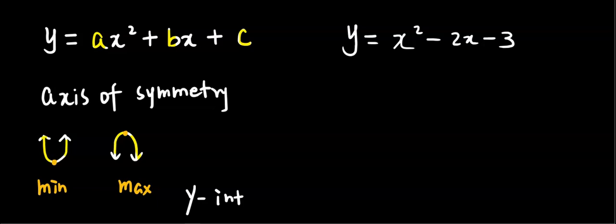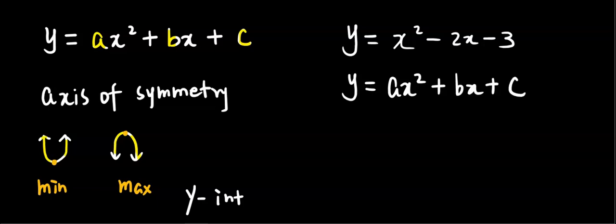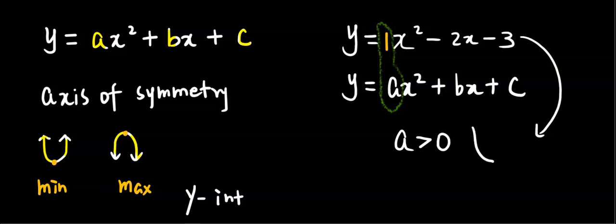What if I give you this example and I ask you, is the graph going to open upwards or open downwards? Let's put down our y equals ax squared plus bx plus c one more time. Since this is the beginning of this lesson, we're going to do some baby steps. Put it down each time when you need it. And a is 1. 1 is greater than 0, so a is greater than 0, which means this graph is going to open upwards. And we're going to look for the minimum point.